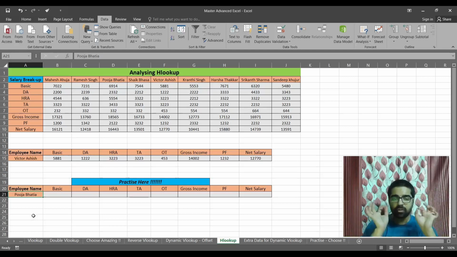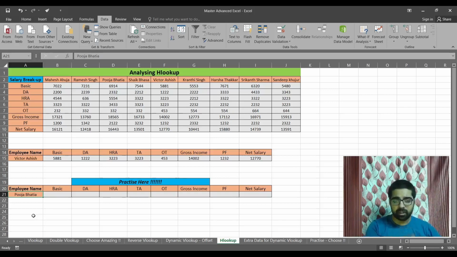If your lookup value, the employee names, are mentioned vertically, you can blindly use VLOOKUP.